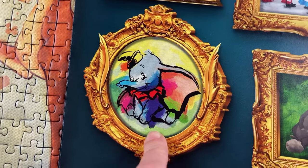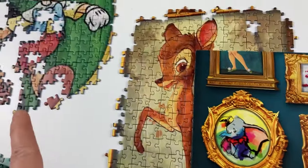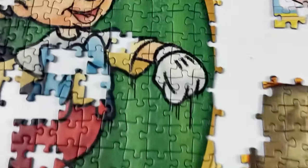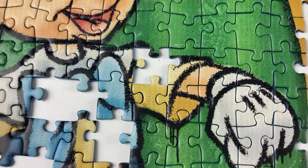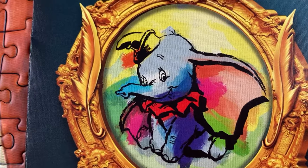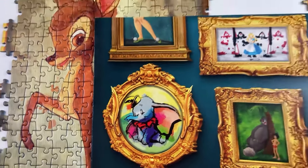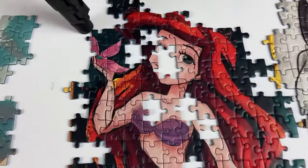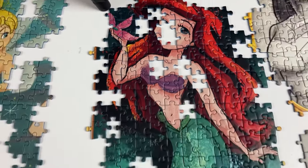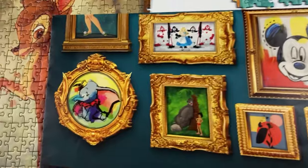And I think that colours have been thrown in there that actually belong to especially Pinocchio. Because what you've also got with Pinocchio is these bold, almost like crayon lines. And you have quite stark, dark lines as well in Dumbo. So I think I will find probably a few in that pile. Same might go for Ariel. She's got really dark kind of black lines around her because of the style in which she's been drawn or painted. So I think I might find a few in there.